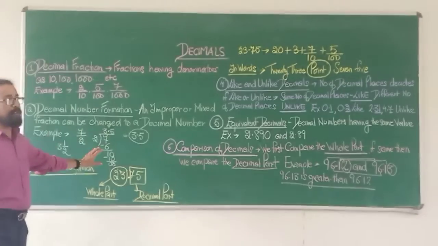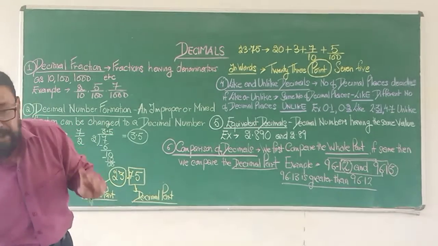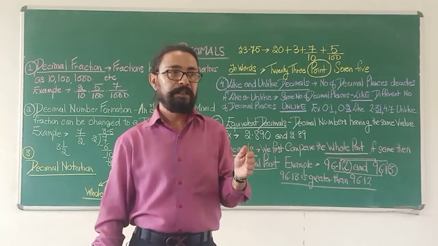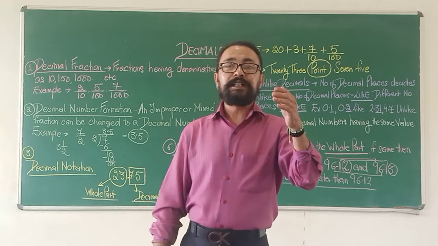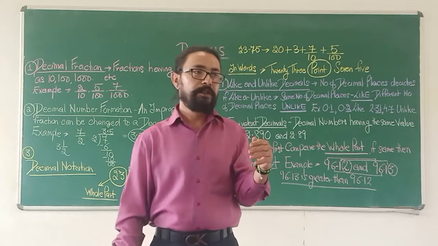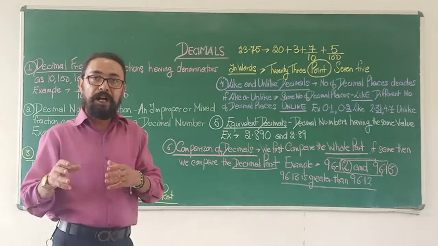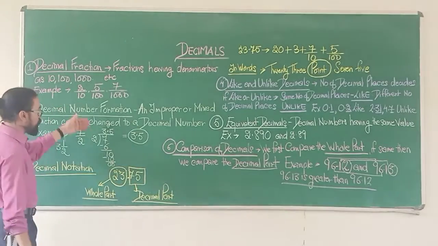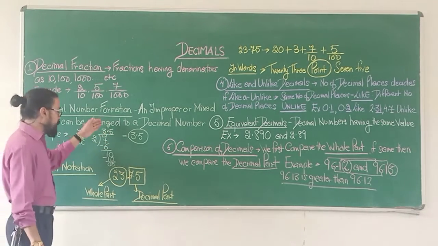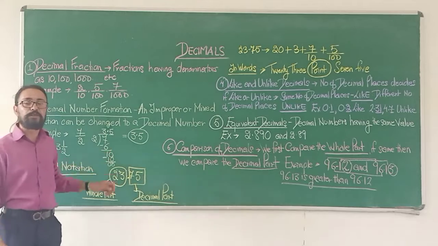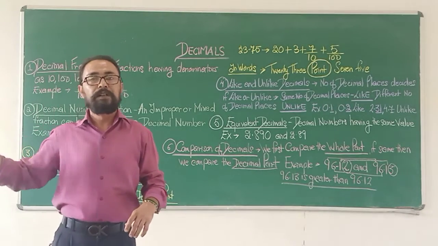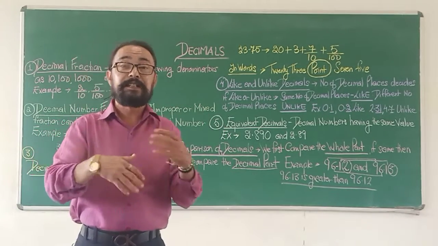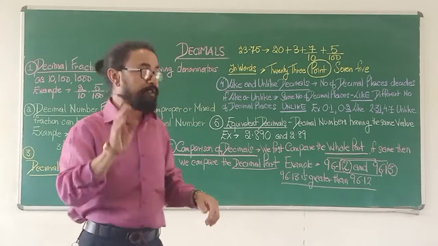So decimal numbers are formed either when the denominators are powers of 10 — 10, 100, 1000, 10,000. And if it is not already upon a power of 10, whether it is a proper or improper fraction, my idea is to make the denominator a power of 10. If I cannot, I need to divide it, and in the process of division comes the decimal point. When it does not divide any further, I put a point and add a zero to the remainder and carry the division on until it terminates or starts repeating — that is where rounding off comes in.